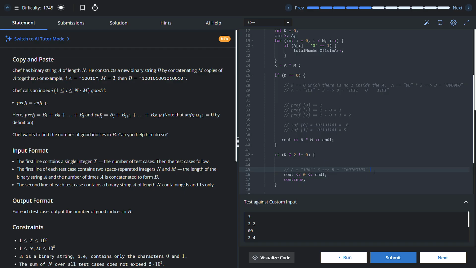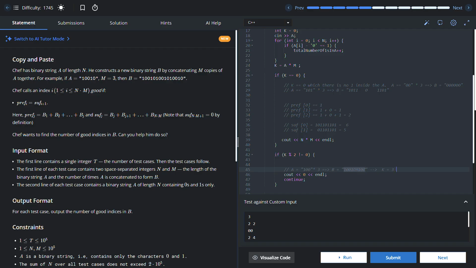So the sum k becomes 3, right? Now we don't have any index which represents that on my left side, yes, and on my right side, yes, both sides have equal weightage of ones.